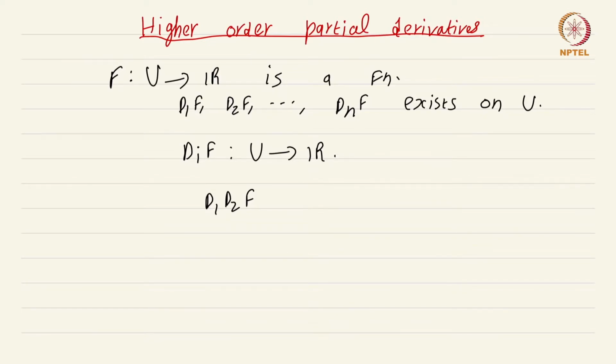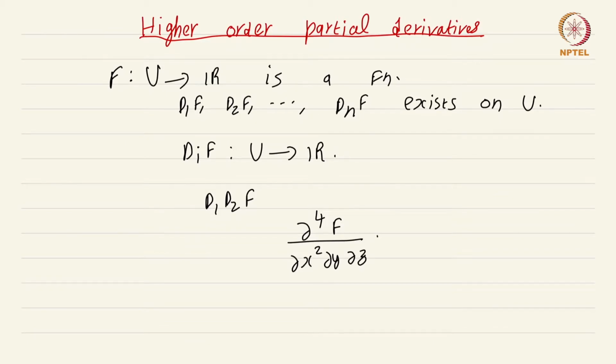In a standard multivariable calculus course at the undergraduate level, you must have definitely come across horrible expressions that look something like this: del 4 f by del x squared del y del z. So this is a typical expression that says you first differentiate with respect to z, and then with respect to y, then with respect to x, then again with respect to x. I'm going to assume that you are familiar with such notations, and I'm not going to use such horrible notation in this course. We will use the more elegant multi-index notation, which will become very useful when we prove Taylor's theorem down the line.